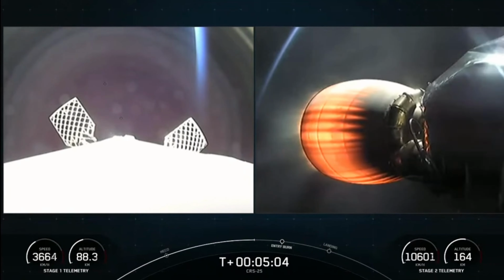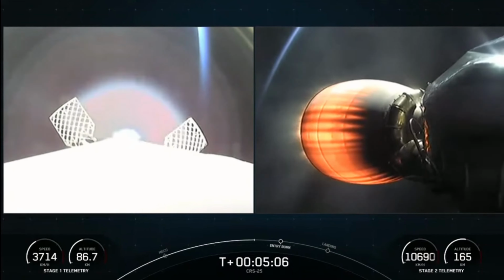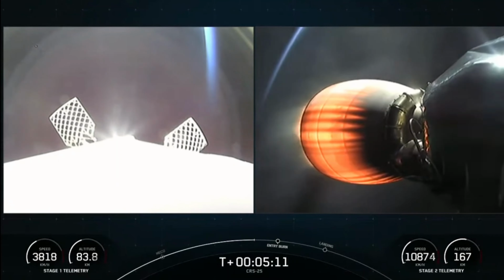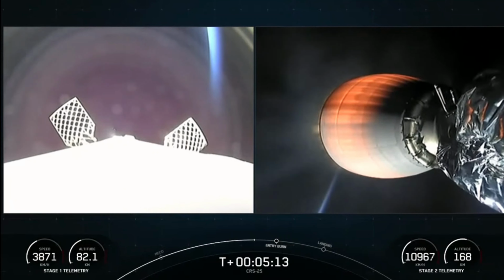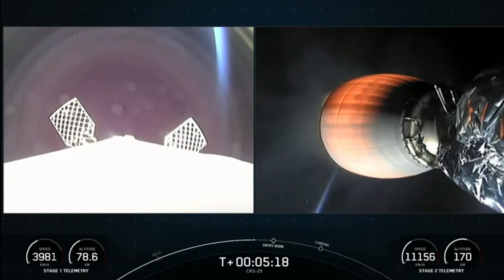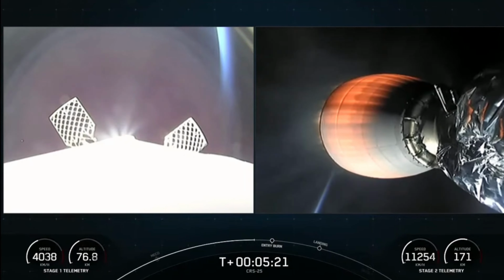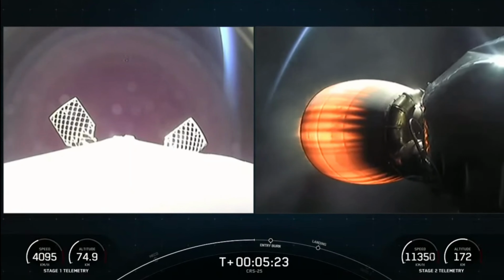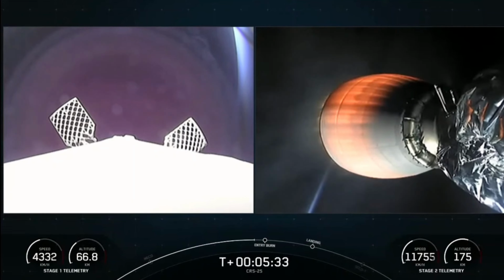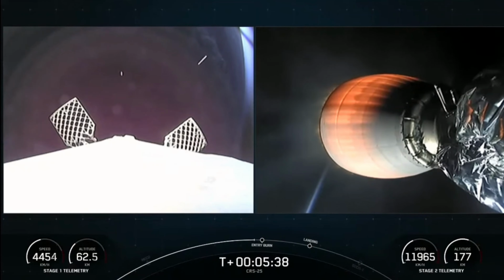We've got some great sunlight on the vehicle, and you're periodically seeing some plumes of white. That's actually from our nitrogen gas thrusters that are helping to keep the first stage oriented, engines down, as we are in the vacuum of space at the moment. But once we get through that entry burn, the grid fins, which are deployed, you can see 2 of them on your screen, will then take over control as we start to get atmospheric authority. And then the first stage will only use those grid fins to steer back towards our drone ship. So entry burn expected to start about 10 seconds from now.